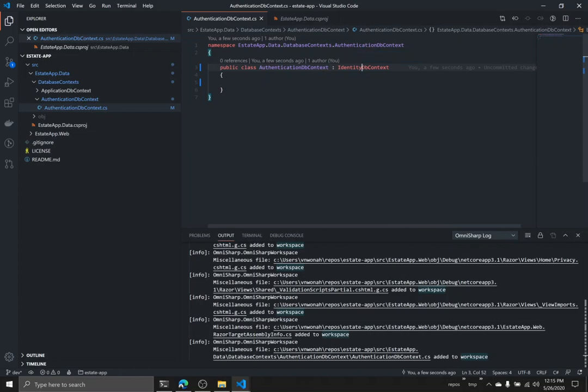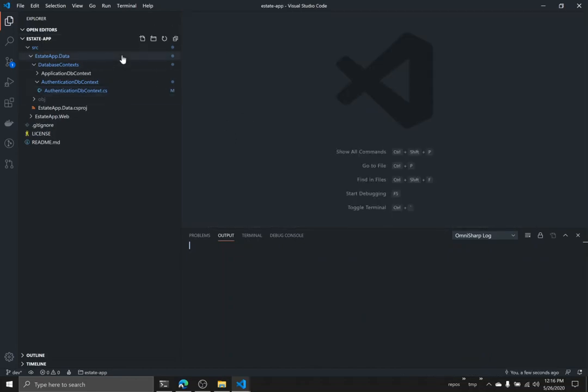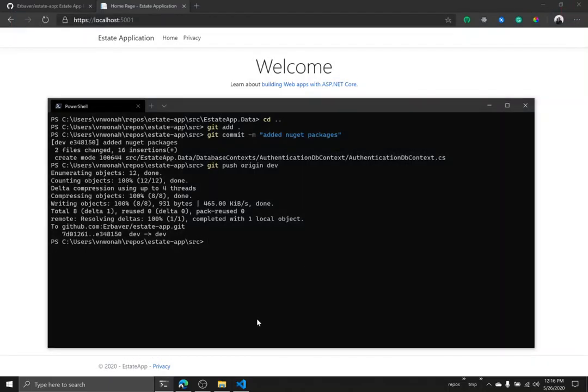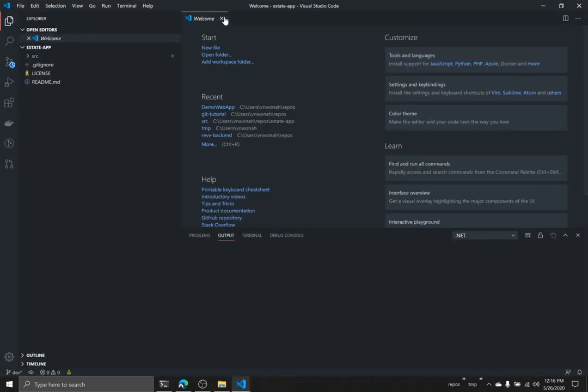Okay, so I don't know why it's not... I'm going to close this project and just reopen it. For some reason I'm not getting IntelliSense and code completion and all of that, so I'll just go back a bit and then reopen it. Code dot, and just continue from where we stopped, right?